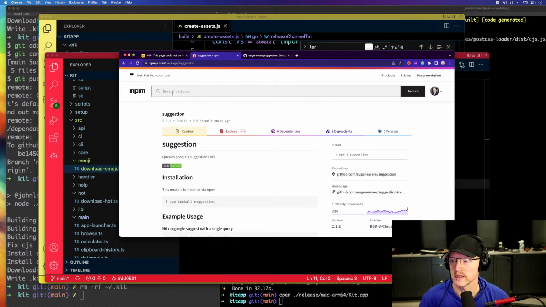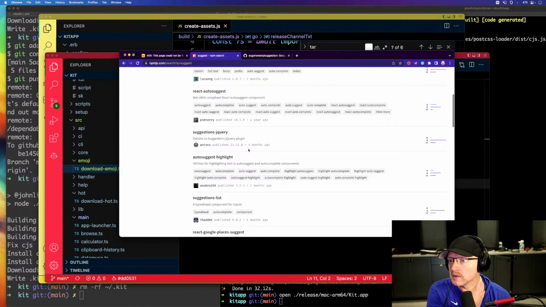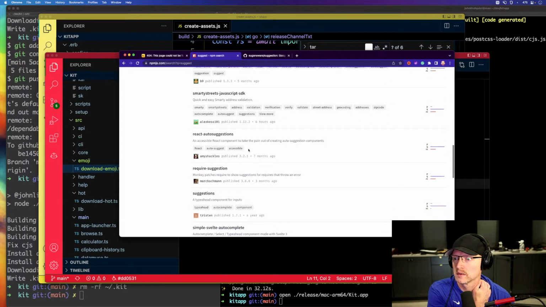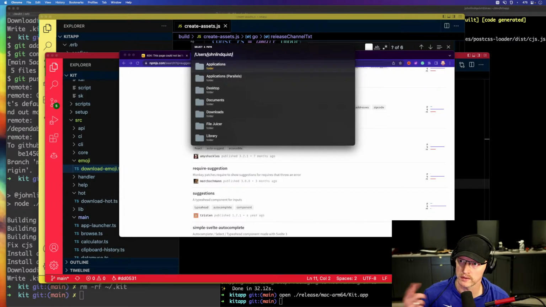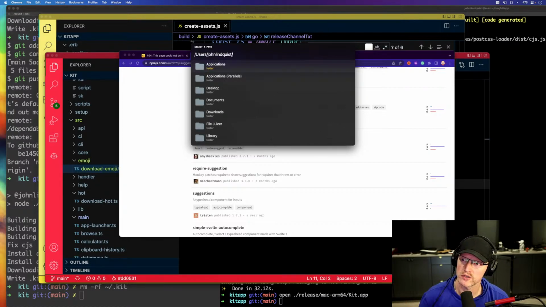I was gonna see if there's any other suggest. Right now, if you pass in the tilde, it does the file browser, but I'm going to leave that as the slash.